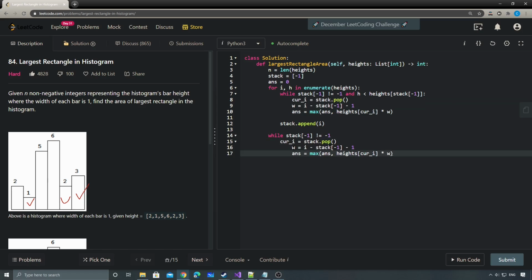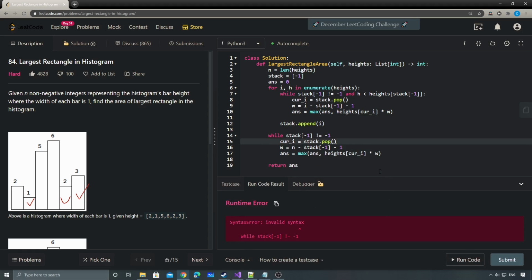But we still use the same formula. The only difference is that now we don't have i here, so we need to use n, because for whatever is left, the right boundary is always n. That's it. In the end, I simply return the answer.